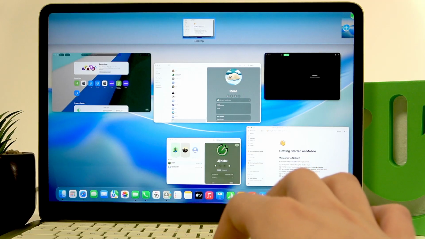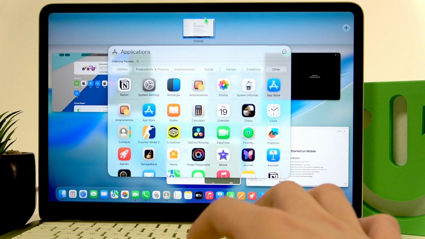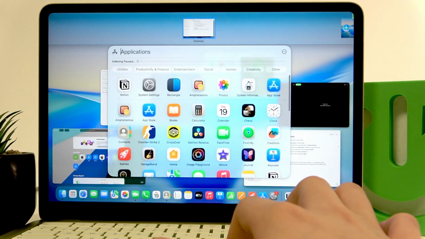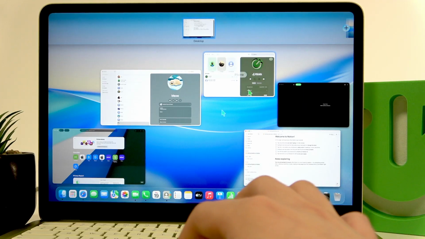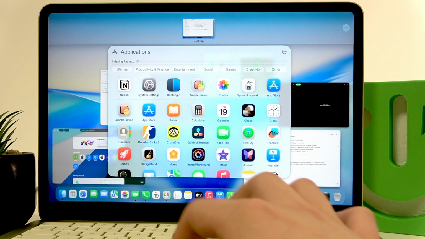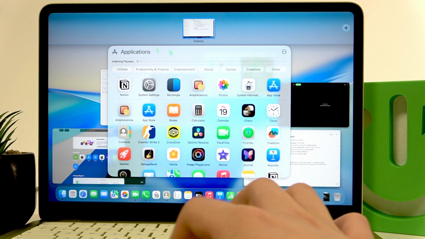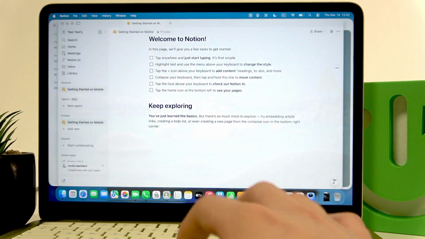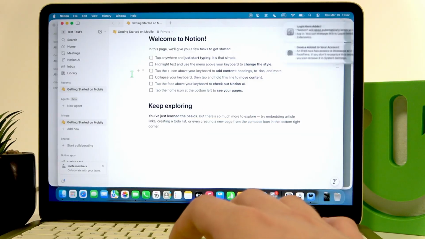So apart from that, as you can see, we can use hot corners. For example, if we drag our cursor over here easily like this, we can open the applications, as you can see. That's how it works. And we can just open any application. If we go here, okay, I love this laptop.